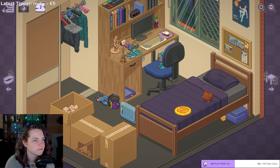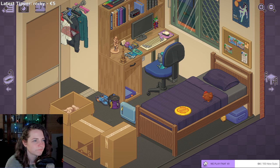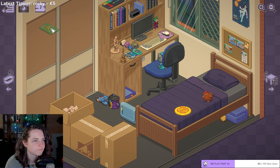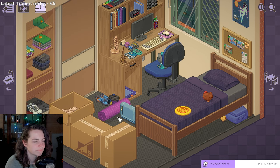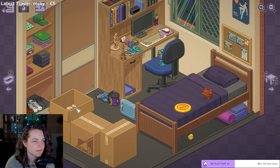Are those our work shirts? I think these maybe are work shirts because we have two of them. Find this one as well. Yeah, that's definitely work stuff. Oh, look at us doing yoga and stuff. I just like seeing it right there. Oh my god, we can put it under... Let's put this here. Jama pants. I just feel like this was pajamas. There we go. More pajamas.